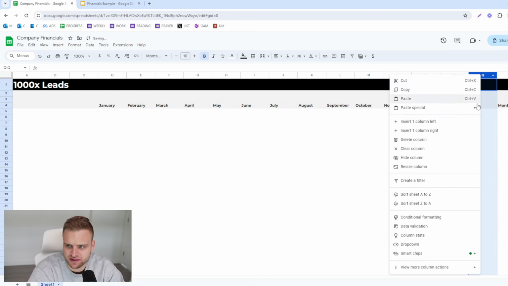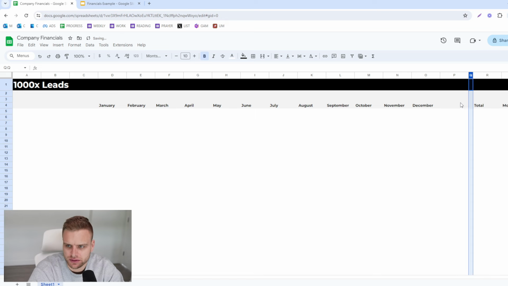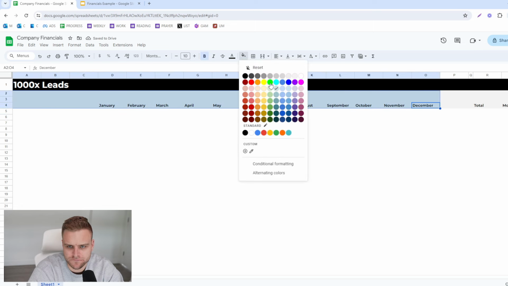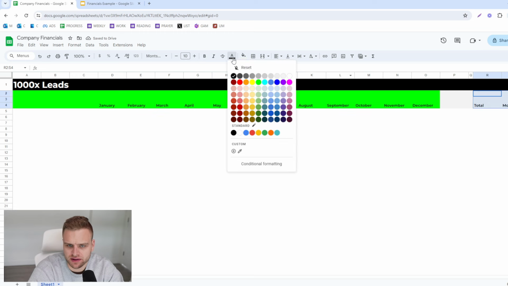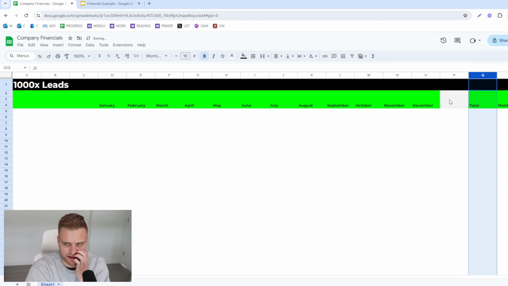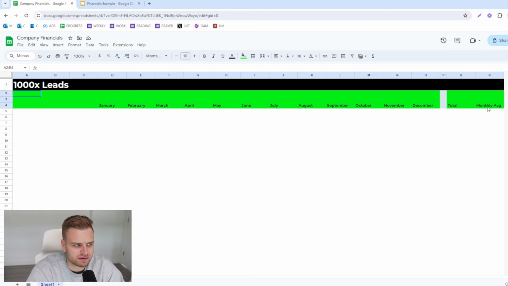I might do something like have another column here. I'm going to make this a different color actually. I'm going to make this like blue or something. Or why don't we just make it green? And then I'll make the total here, and then I'll have like a gap type thing. There we go. So that looks good. We'll have it like a gap like this. And that green's pretty obnoxious to be honest. I don't really like that.